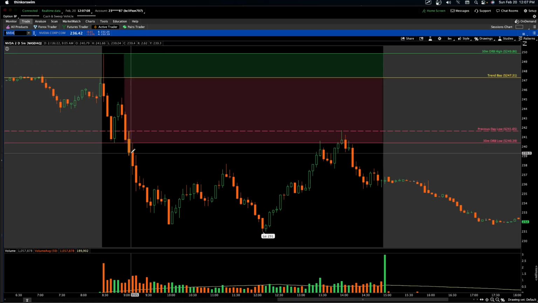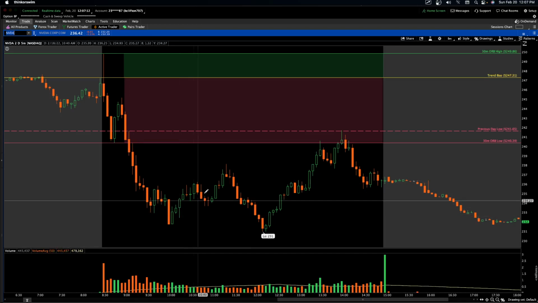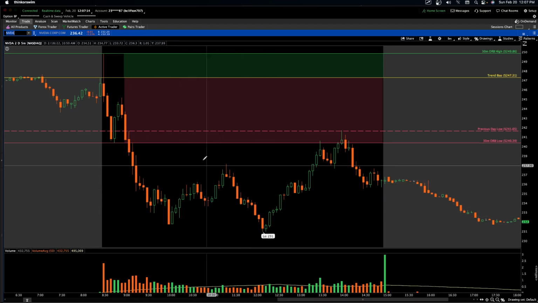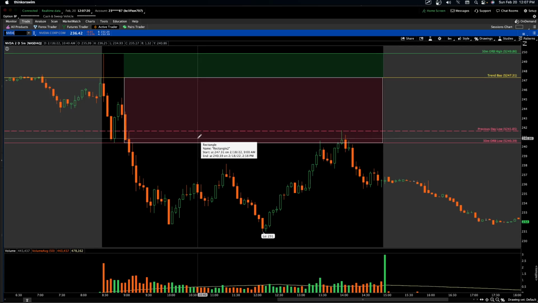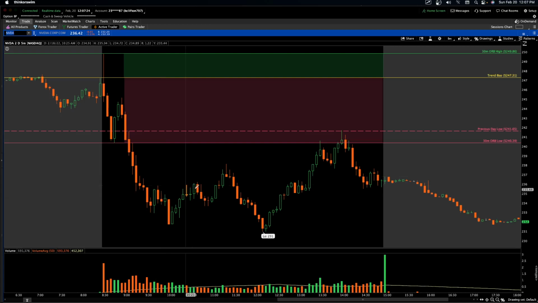And once we had our 5-minute confirmation candle break below here, we broke down pretty good. Had a little bit of bounce here, came back down. So again, if you had put your stop loss, let's say at the previous day low, or if you'd put it just above the ORB low, it would have never hit your stop loss. And you could have just taken profit whenever you liked down through there.